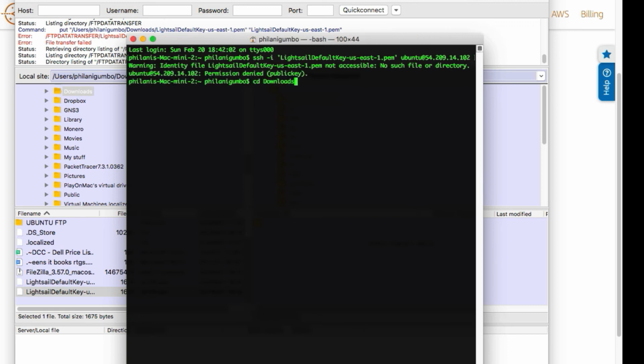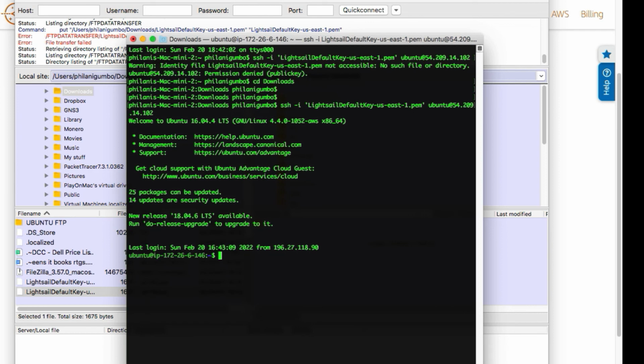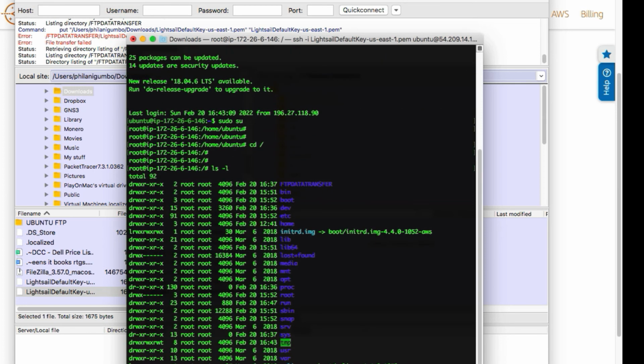Actually need to move back into the downloads directory. Then I'm going to reconnect to the FTP server via SSH, and then I'm going to change my privileges to root. And then what I'm going to do is to change the file permissions on the FTP data transfer directory.